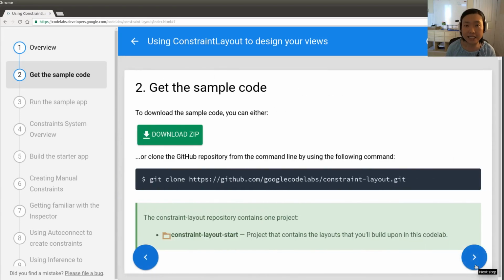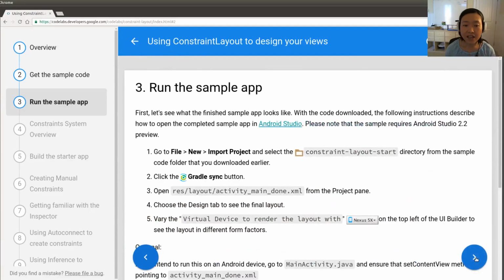So the next step, which is to clone the GitHub repository, I have that done already. And then run the sample app. That I also did just to make sure that I have all the dependencies downloaded, but I'm going to show you how it looks. So import the project, sync, and open the activity main done from the project pane.